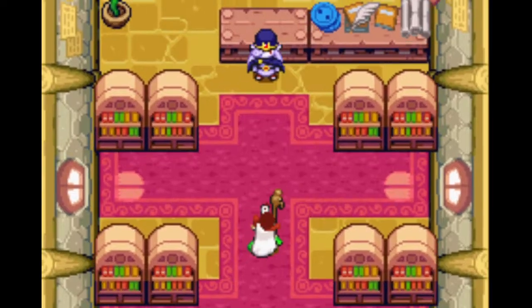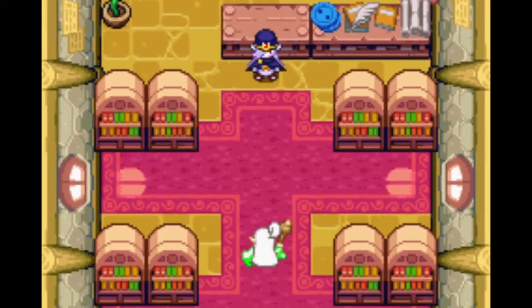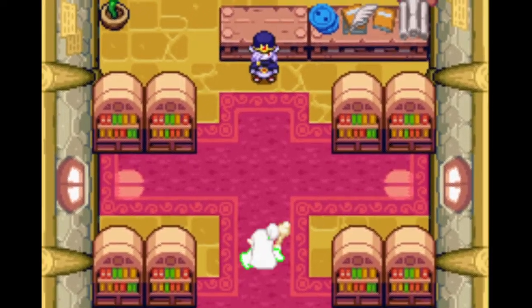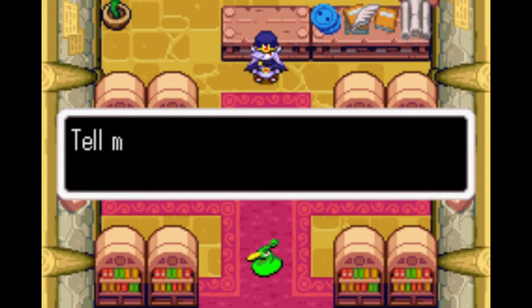Oh boy, Shadow Ball! Gah! Everyone just gets cursed with Shadow Balls in this game. And as you can see, Ezlo became a hat.